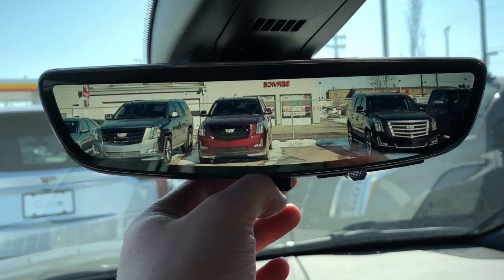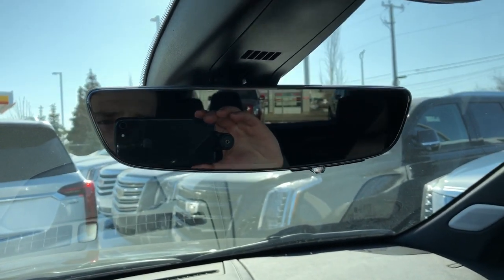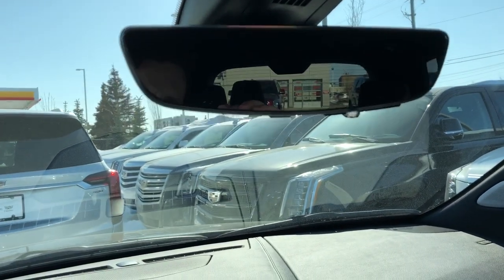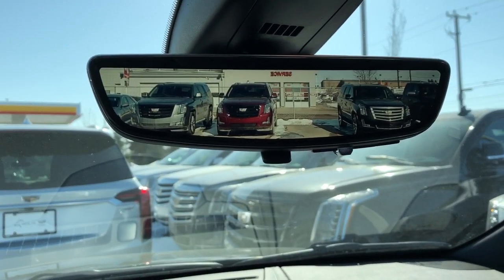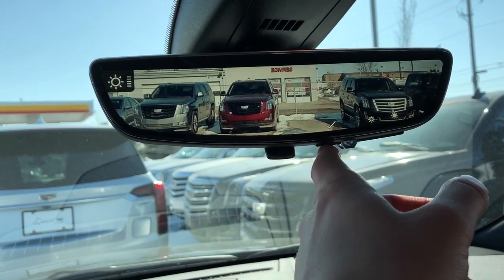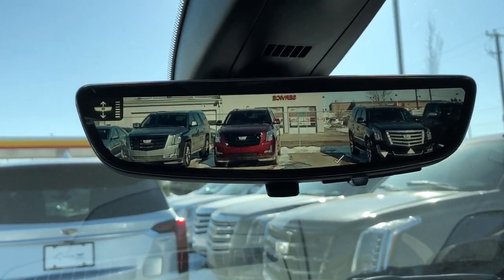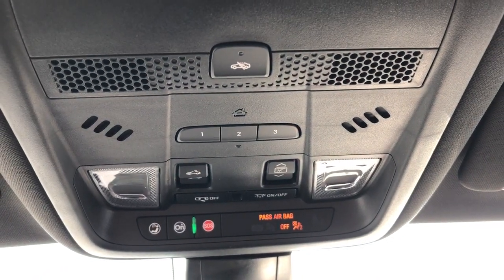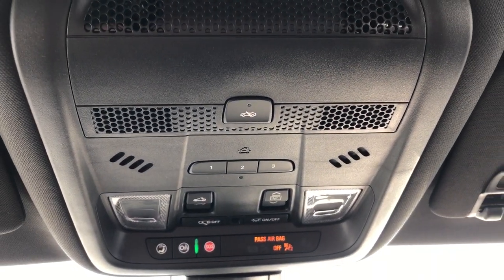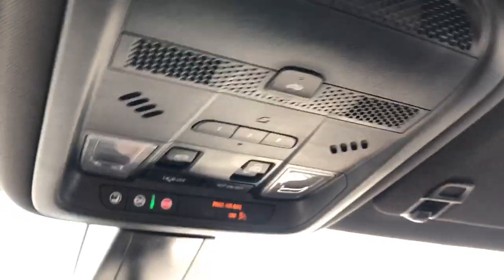behind us. You can see in the rear view we have possibly rear passenger heads in the way, or even the chairs and defrost lines. This just negates any of that. We can also use or adjust the brightness, zoom, and vertical positioning. Above that, we have our OnStar controls, dome lights and dome light settings, sunroof and moonroof controls, 3 garage door openers, and our anti-theft, full black headliner, and a panoramic sunroof and moonroof above.